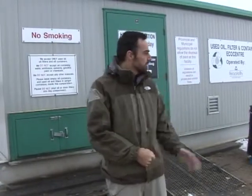So if you've got the 4-liter plastic pail, we'll take it, or if you've got the big 80-gallon drum, we'll handle that as well. And what are your hours of operation for the oil? Is it the same as the regular? The oil is 8 to 4. We staff it with some other employees that aren't at the Sarcan depot. So 8 to 4. You can leave your oil here anytime. If you want that container back, you have to come between the hours of 8 and 4. Oh, that couldn't be any more convenient.